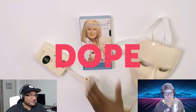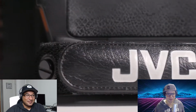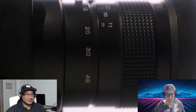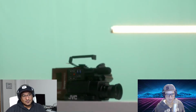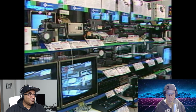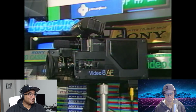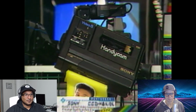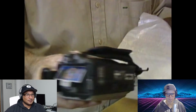The JVC camcorder inspired a generation of content creators, and electronics companies all wanted in on the action. Soon the market would be flooded with smaller and sleeker camcorder models. The JVC camcorder was a huge hit, and that just made other companies that much more eager to try and see if they could make something better. Sony was making one, Panasonic was making one. They were all just hoping to get their corner of this marketplace. Things became lighter, easier to use, Handycam, never seen one that small.